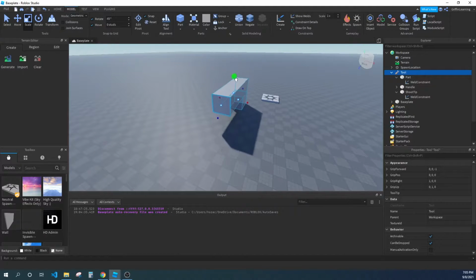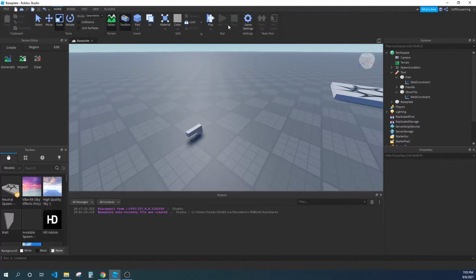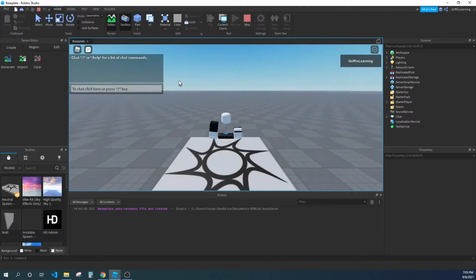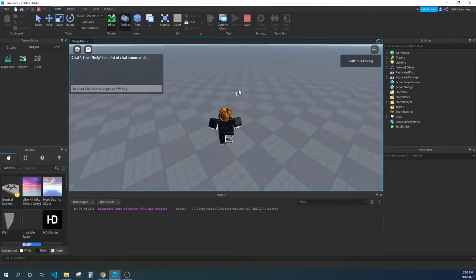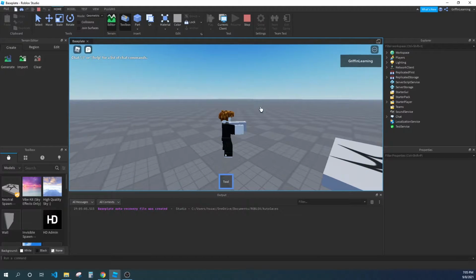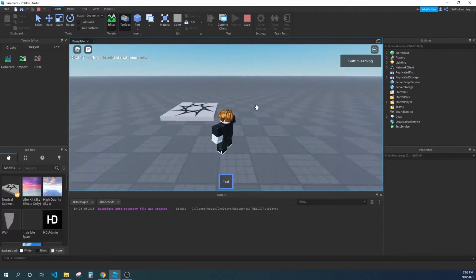Okay, and now we can scale our tool all the way down and see if this looks good. And we can grab our pistol. Let's try this. Click play. And we can try grabbing our gun over here. Perfect. And right now, it looks like the tool is facing backwards, and we can make it face forwards by playing around with the grip position.